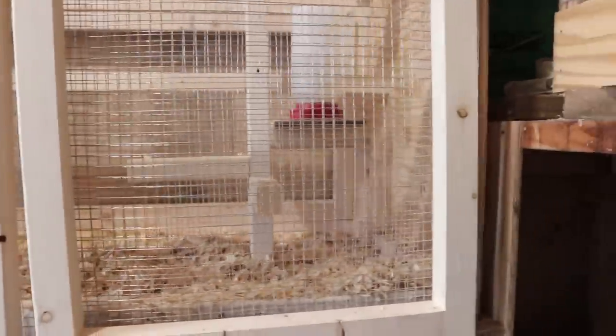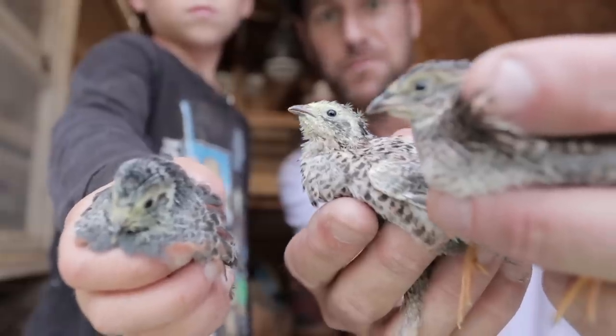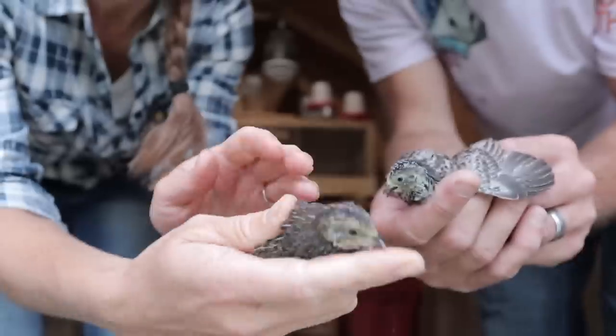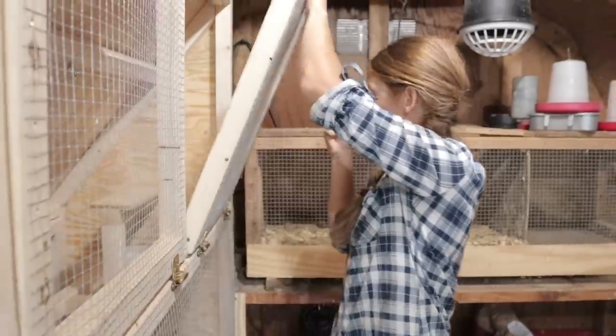Now we need to show you what they look like a month later. Here are the button quail at a month old — they're a lot bigger, kind of like the size of a baby chick. Let's put these in their new home. This one had the deformed foot and it's doing just fine — he's still got his little foot but it's kind of a dead foot. Here's quail number four and five — they look really cool. Quail number six and seven — almost jumped out of my hand. You let go of these guys for a second and they are off; we've already had to catch two of them. What do you think about these button quails so far? They're very fast, pretty fun. They start out pretty small and don't get very big, so they're getting really easy to take care of.